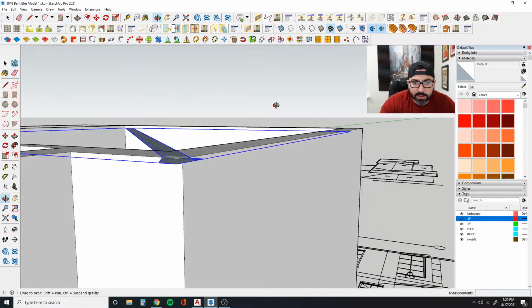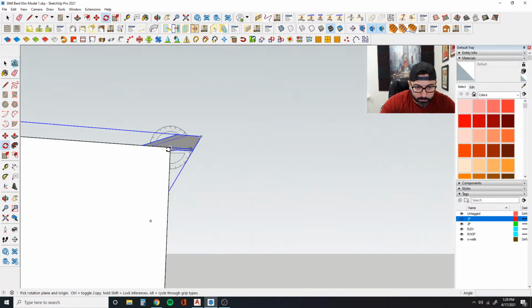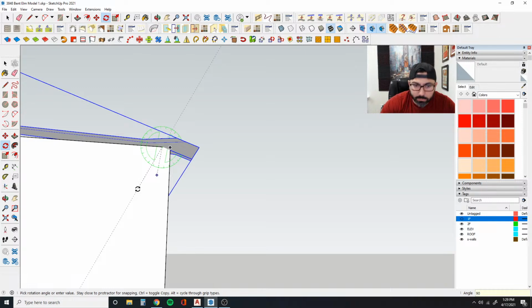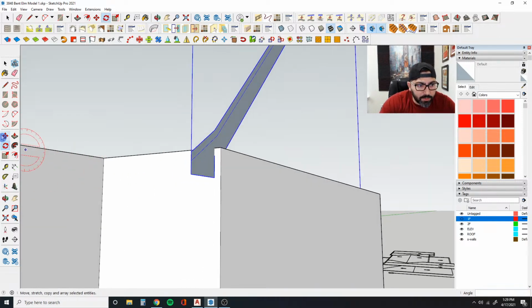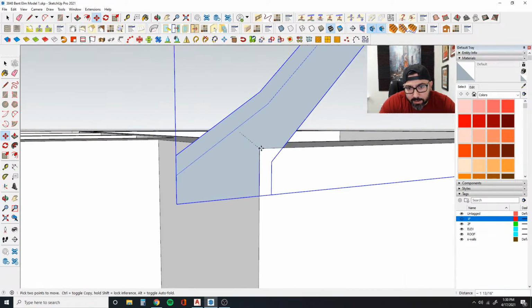Whoa, that's not what I wanted. I just want that rotated 90 degrees. And then I want this point to line up right there.